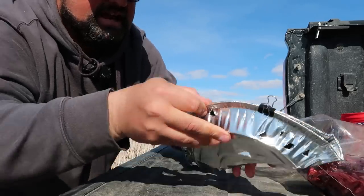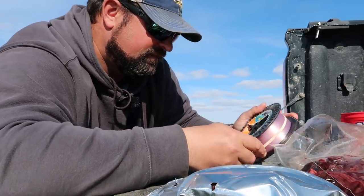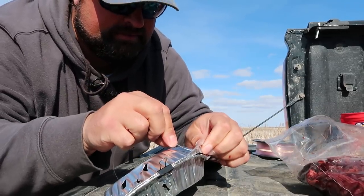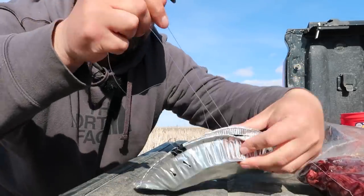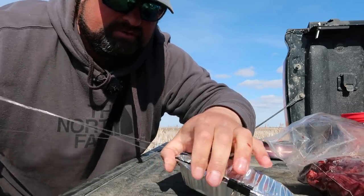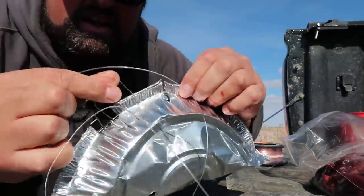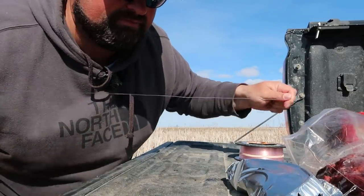Now you're going to attach your rope or line. I use a 50-pound strand — I don't even know where I got it, but I've got piles of it. I'll tie it on here. Like I said about the cheaper pie plates, this is where sometimes you throw it out and it'll rip through that aluminum — no good. Do a uni knot, two, three. And see right there — that's a perfect example. I didn't buy the best plates and it just ripped right through. When you throw it out with a lot of weight, sometimes it'll rip. And I didn't even put a lot of pressure on that.